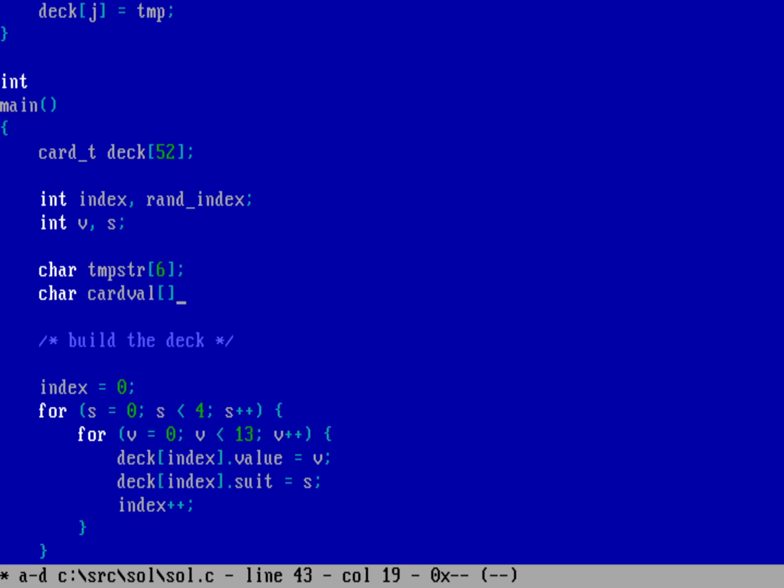So it's a string, and it's going to be each of the letters that would represent the values on a card. I know that's going to be going from 0 to 12. Basically, I've got 13 different values in there, plus a null at the end, because this is a character string. I could actually put a number in there to tell the compiler it's going to be 14 characters long. But if I initialize my string variable, it's going to automatically insert that null character at the end, so I don't actually have to worry about that. I can just put in empty square brackets.